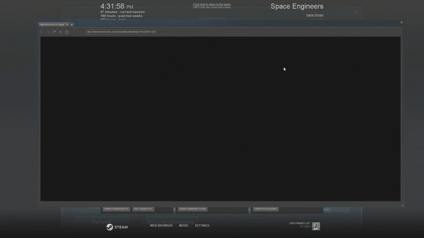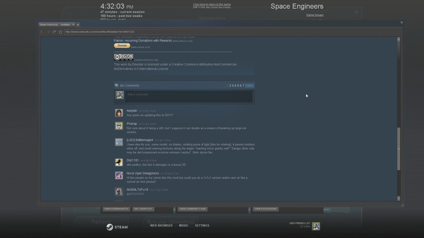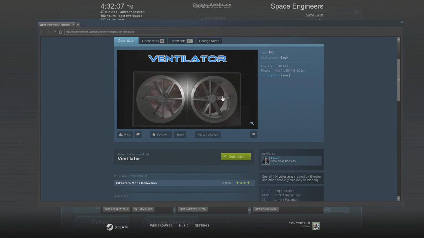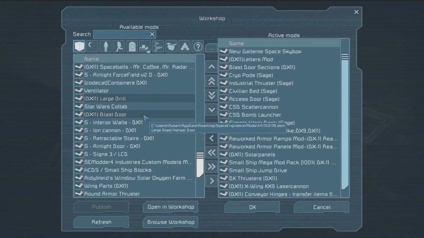What was the ventilator? I don't remember. Was this DirectX 11? No, this isn't updated for DirectX 11, I don't believe. Basically, this is actually considered a drill bit, but it gives you a fan that spins. You put a light behind it, it gives a really cool effect inside buildings and stuff when you make it. Not what I'm going to be putting in the must-have though.